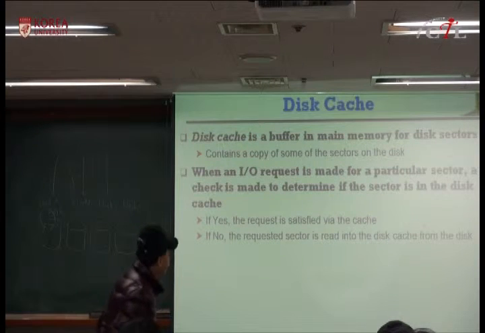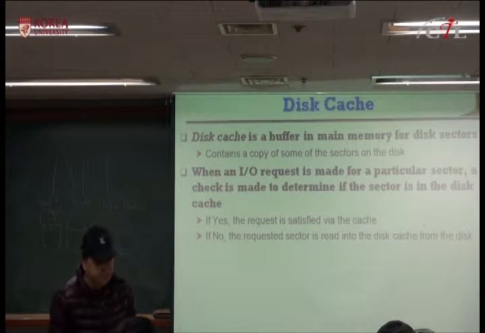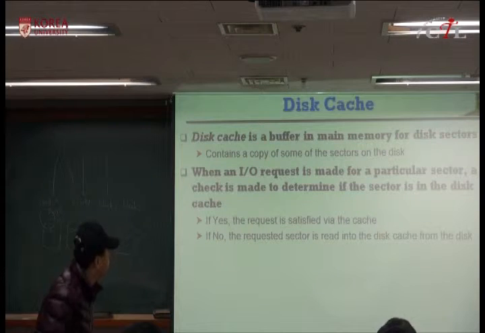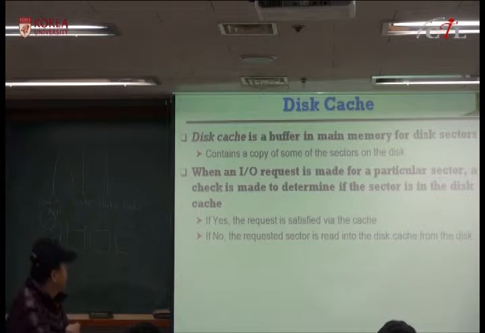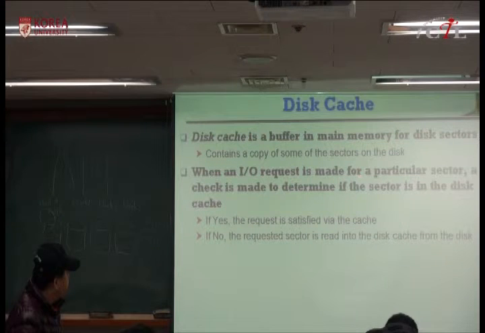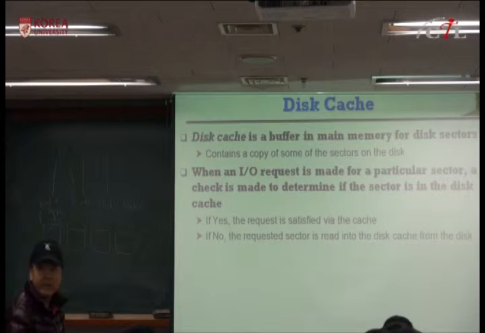Okay. Disk cache is a buffer in main memory for disk sectors. So in main memory, you can have some disk blocks. So this cache contains a copy of some sectors on the disk. Whenever an I/O request is made for a particular sector, a check is made to determine if the sector is already in the disk cache.